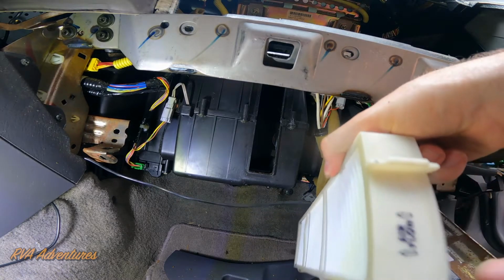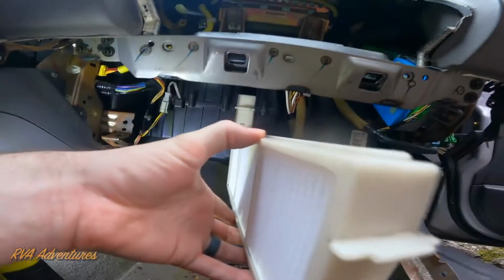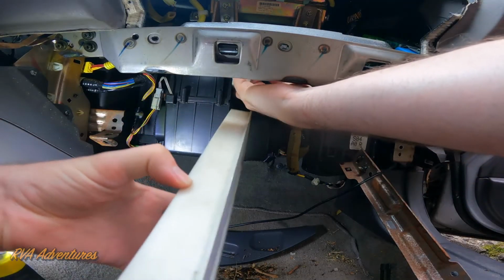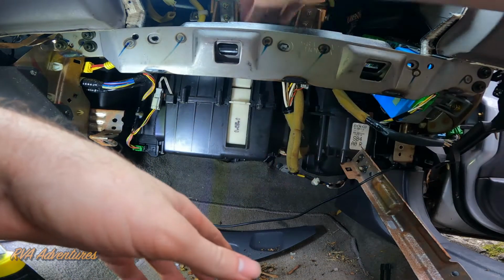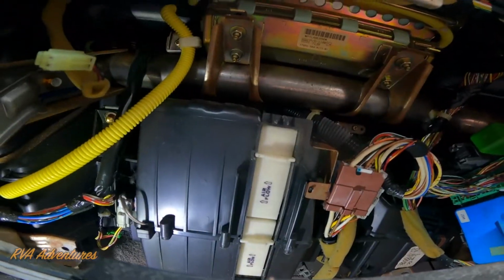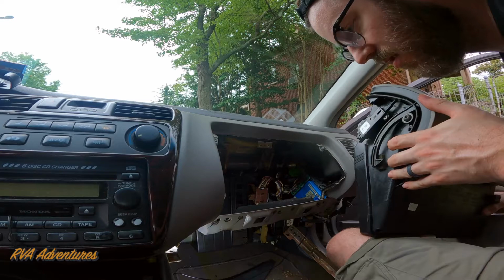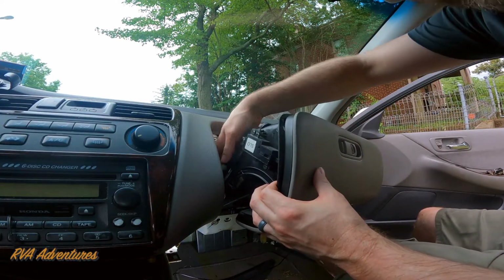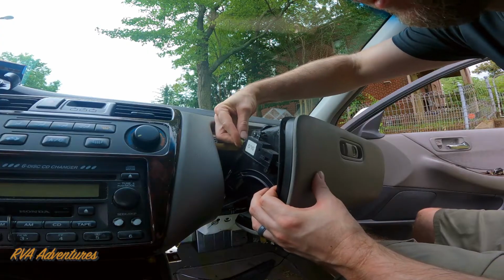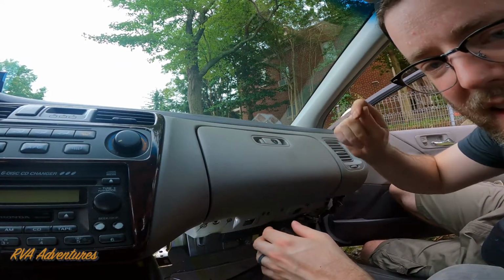Once we've got the filters in the brackets, now we're going to put it back in, and we want to make sure that the airflow is pointing to the left. Put that one in, put in the other one. Same sort of thing. There we go. The airflow on both of them should be pointing to the left. Should snap on. So let's put the glove box back in, and make sure to connect this connector to here. You have to wiggle and push it in there and eventually you'll get it in. I had to take it out and put it back in.